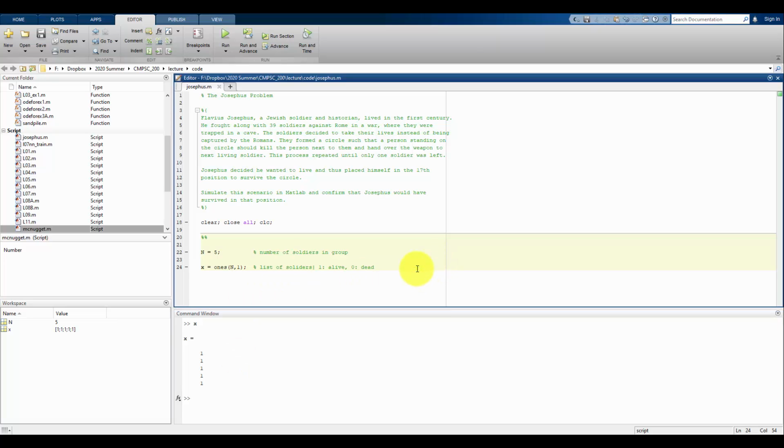All right, so this process is going to repeat itself, so a loop is going to be useful here. We actually know how many times we have to repeat the pattern of a soldier picks up the sword, kills the soldier next to him, and repeat that, because we know that all but one soldier is going to die in this process. So really we know that, for n is 5, it's going to repeat 5 minus 1, or 4 times. So I could actually use a for loop for this.